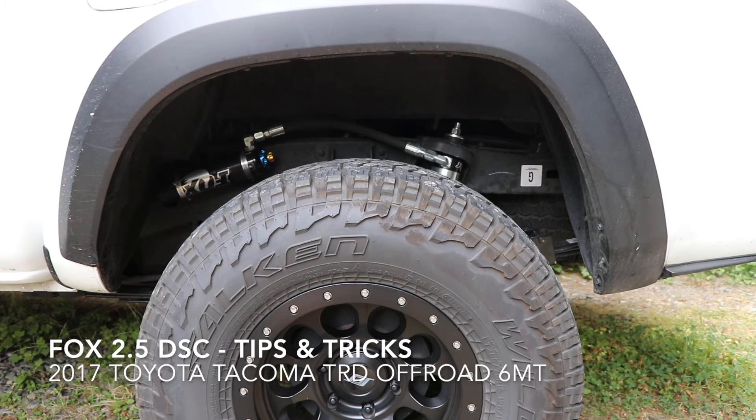Some simple tips for adjusting the suspension: begin by turning the blue knob all the way to the left, then all the way to the right, and with the blue knob at each extreme, put the gold knob all the way in or all the way out — that gives you a feel for all four extremes. This suspension is adjustable on the fly, which is why I bought it. For example, if you want a softer ride in the city you can adjust for that, but if you're driving 70 miles per hour to the trail you can tighten it up so it doesn't feel loose or sway on the freeway.